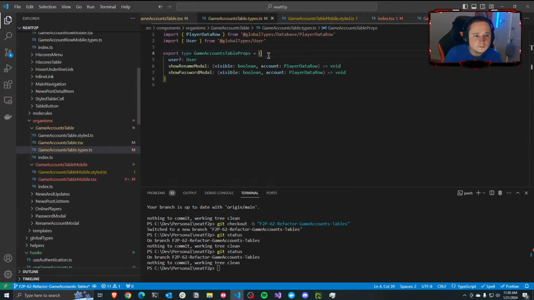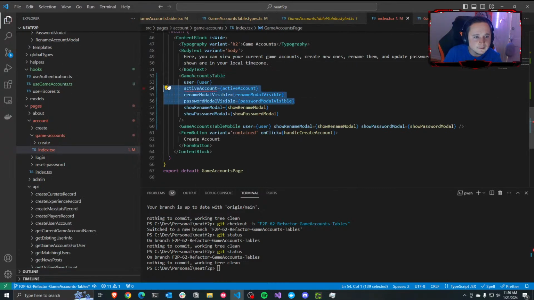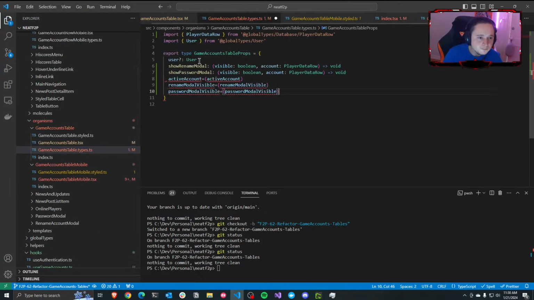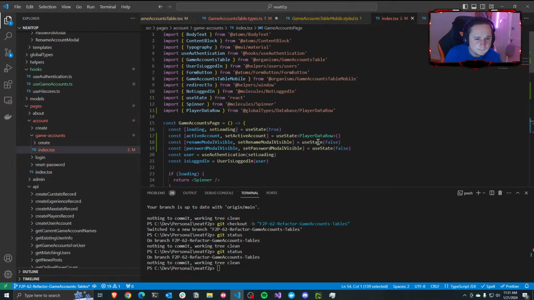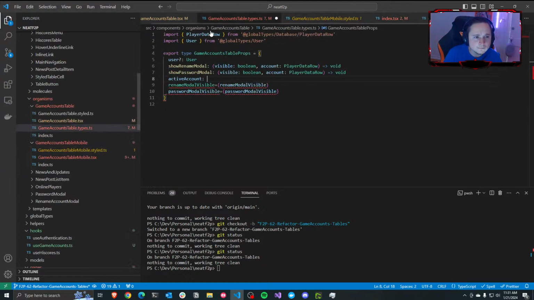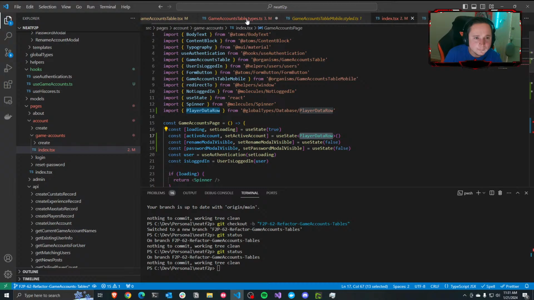Okay, so yeah, we need to add these now. Active account is a clear data row, I think. And then these two are just booleans.